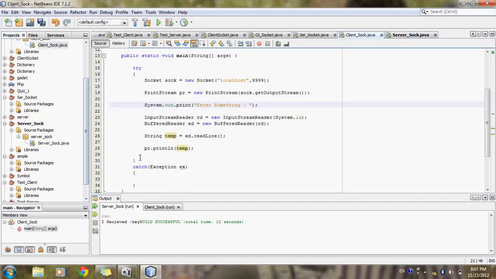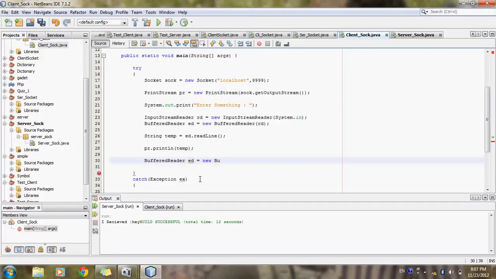Yes, now we have to receive what will come from the server socket. What will we write? BufferedReader. Similarly, as I already wrote in the server socket, you have seen BufferedReader already. Inside the BufferedReader, I will pass the InputStreamReader.